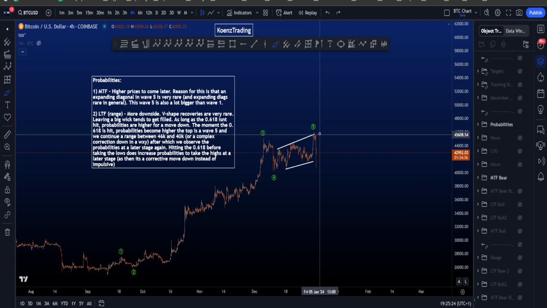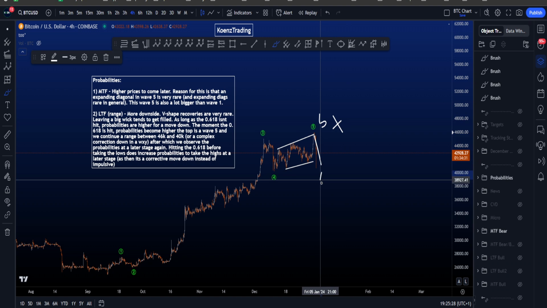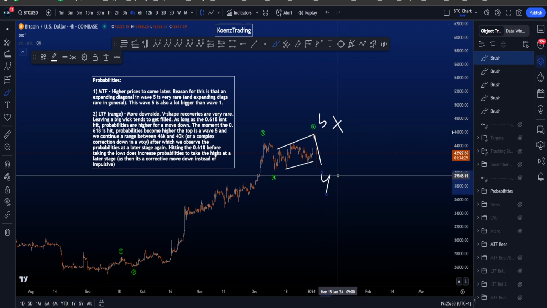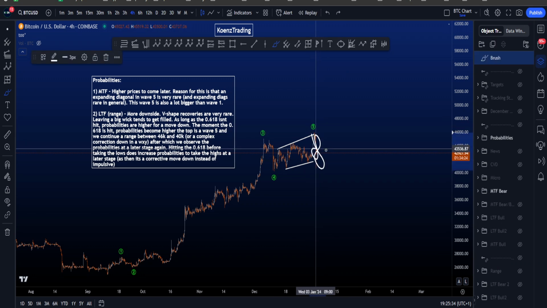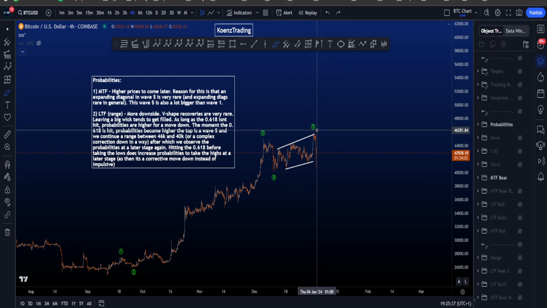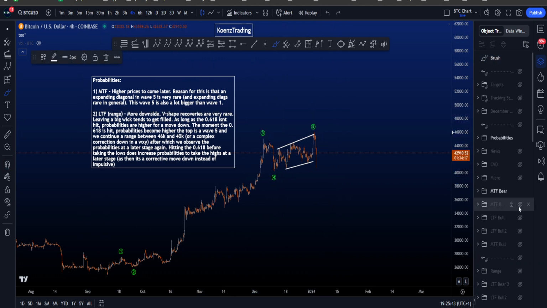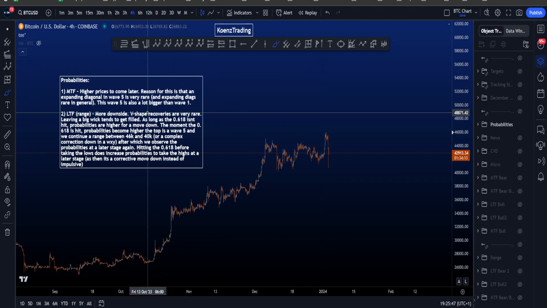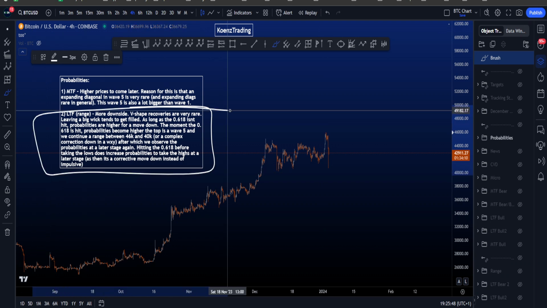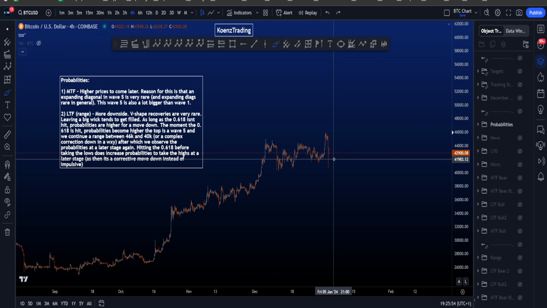This top over here is either a wave B top or a wave X top, meaning the move down is then either a wave Y or a wave C to the downside. And only if this becomes a 3-wave structure might we consider this a potential 5, but at the moment that's not the case. On the low time frame, when we look at this range over here, then the probabilities at the moment would be higher to see a bit more downside to come, because V-shaped recoveries are very rare, and leaving a big wick as well to the downside, well, they tend to get filled based on probabilities and data.